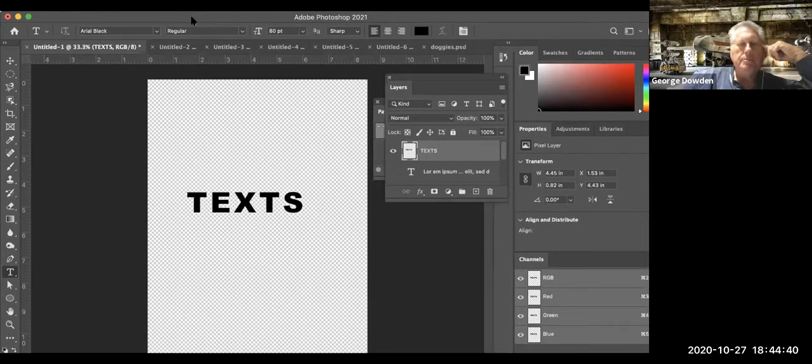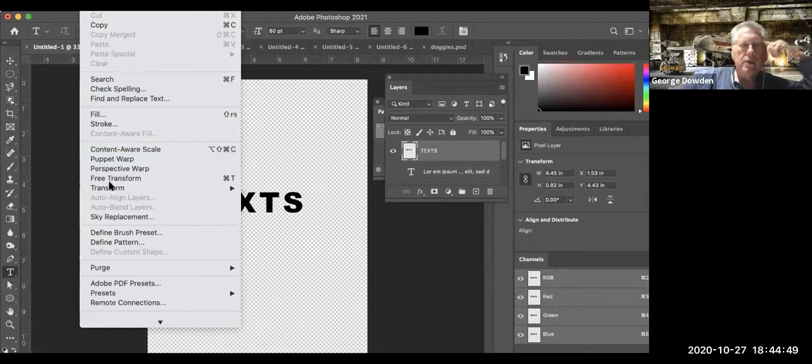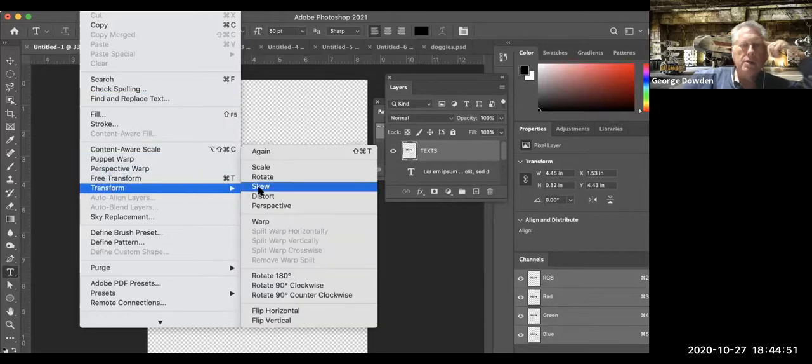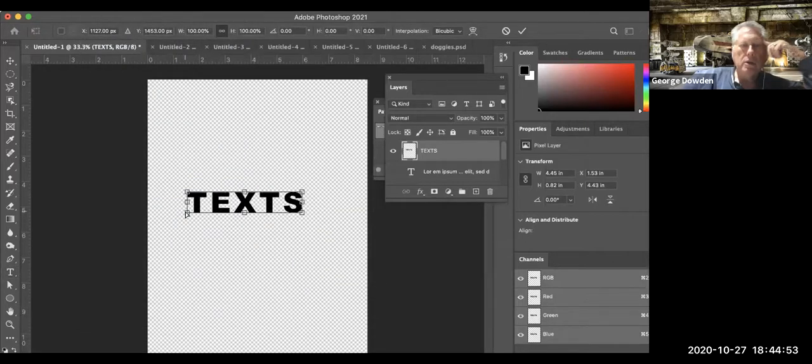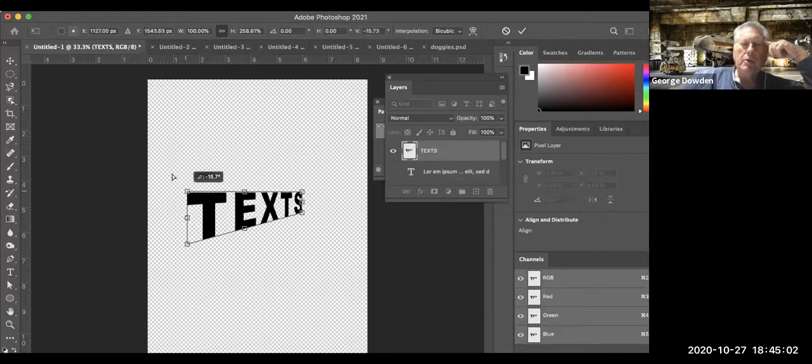So, for example, if I want to, let's see, edit, transform, skew. I can change the way it looks just by manipulating the skew option. That'll give it depth.